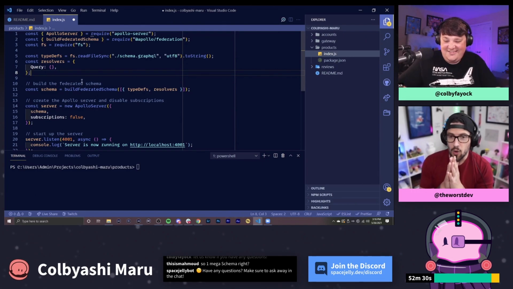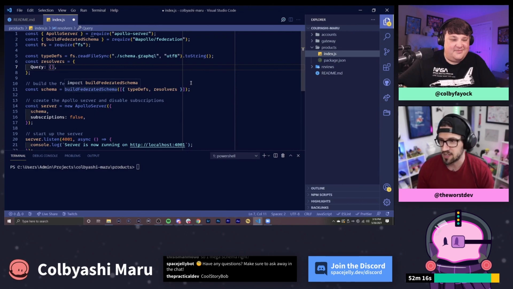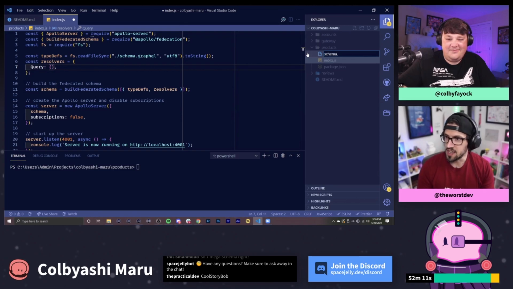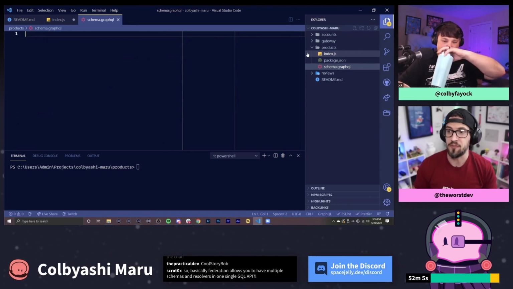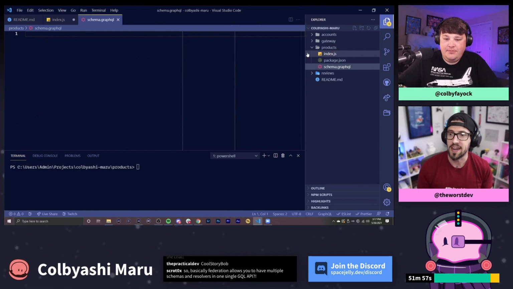Okay. So in theory, if we started this, it would break, and it would break because we're going to try to read this schema.graphql file and it doesn't exist. Also, we don't really have anything defined under our query. So let's make this happen. Let's make some magic. So we're going to add a new file, schema.graphql. And for folks who might not be familiar with GraphQL at all, the schema file is how you define the representation of the API. It lets folks know what data is available, the shape that data takes, and what they can access.